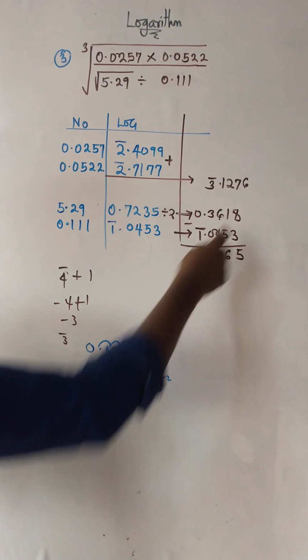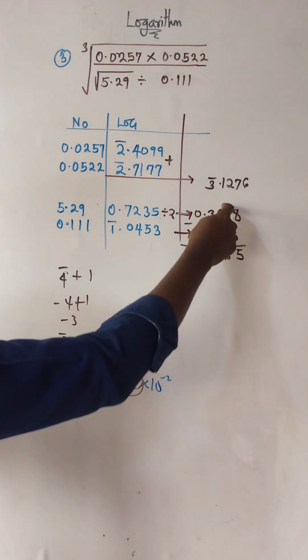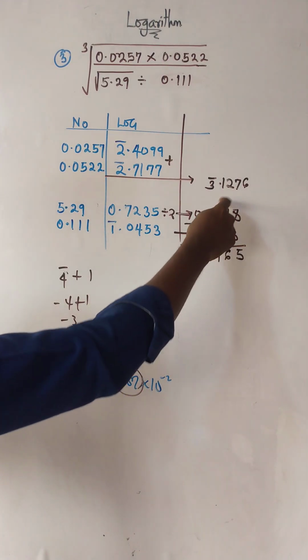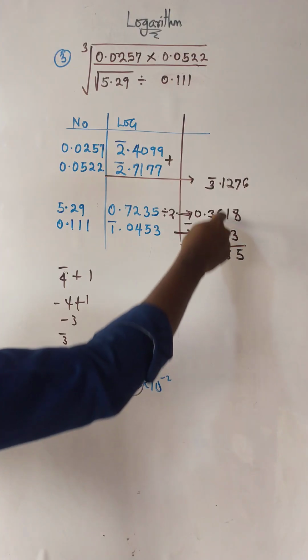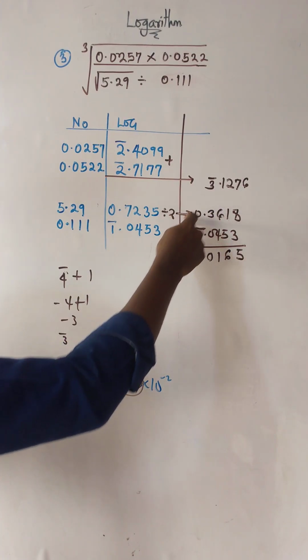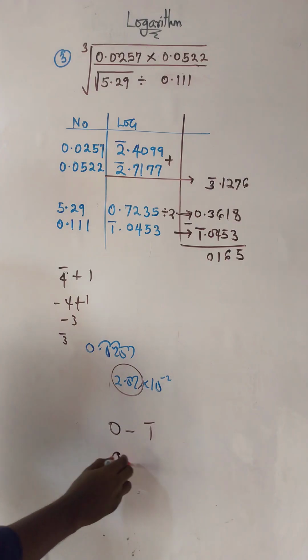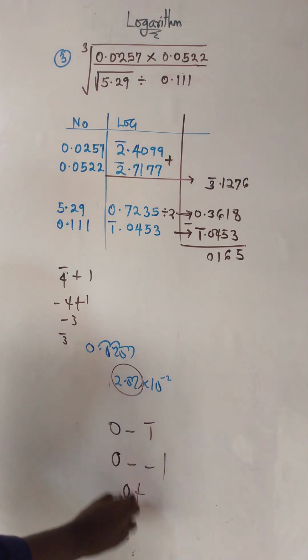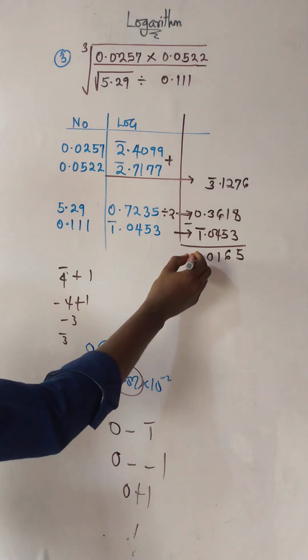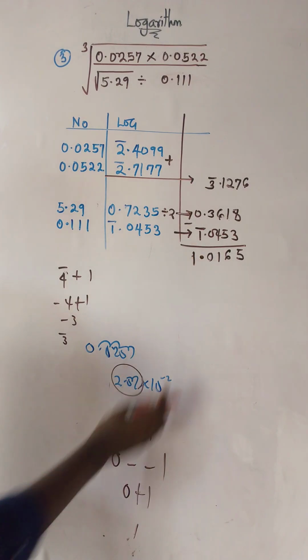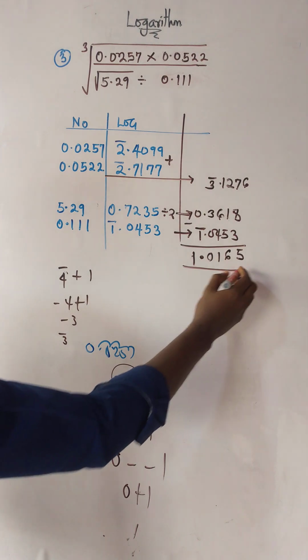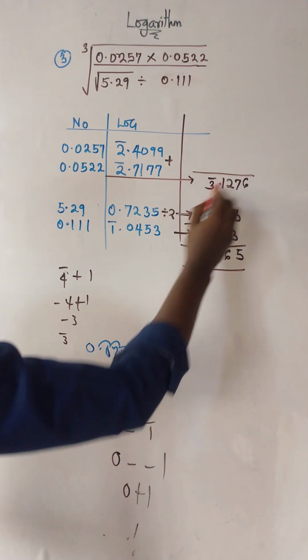Let's do it again. 8 minus 3, 5. 11 minus 5 is 6. Then this becomes 5. 5 minus 4 is 1. 3 minus 0 is 0. Then 0 minus bar 1. That's 0 minus bar 1, which is minus minus 1, that's 0 plus 1, that is 1. So here we are having 1. This is for the denominator, and this is for the numerator.